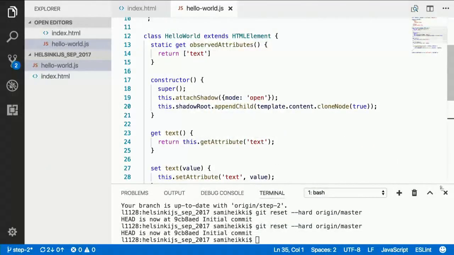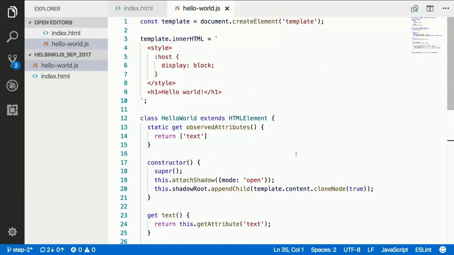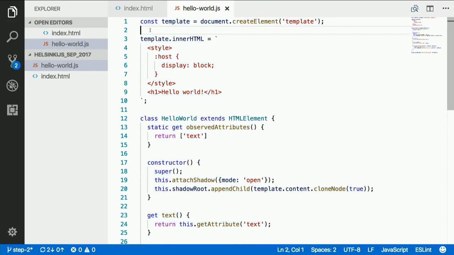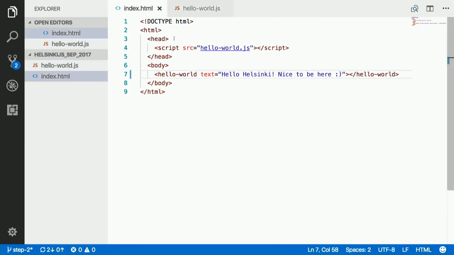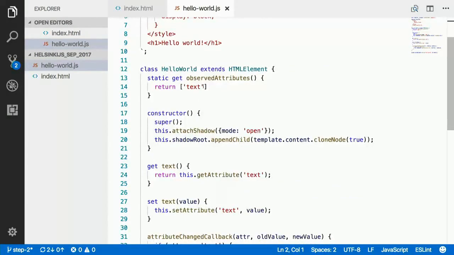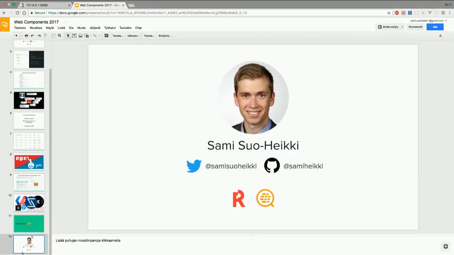So this is pretty much a very simple way of creating your reusable elements in only 38 lines. And what is really cool about here is that I'm using only the web platform. So I'm not importing any external libraries, any extra frameworks. This is just simple JavaScript that we can use in the browsers today. Of course, not in all the browsers, but hopefully during this year we will have them everywhere.